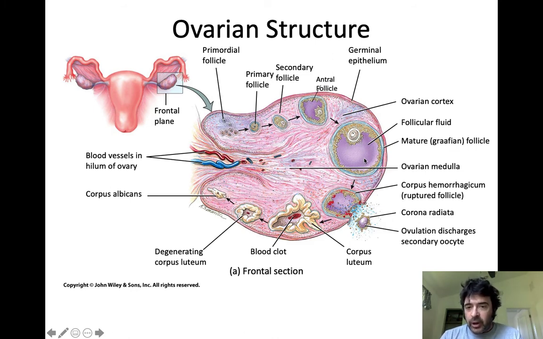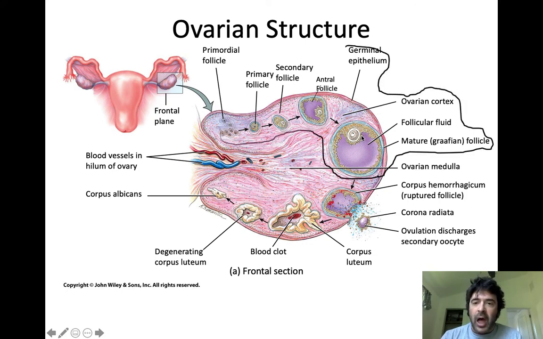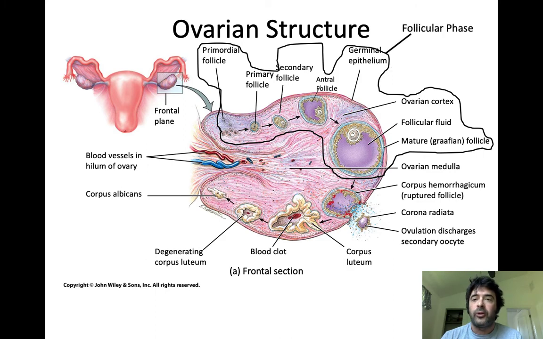When those granulosa cells split, you get a fluid-filled cavity filled with what's called follicular fluid. You have the developing ovum or egg, and then you have these granulosa cells surrounding that developing ovum or egg. And all of that within the ovary is collectively referred to as the follicular phase of the ovarian cycle. Essentially, you have the maturation of the follicle and the corresponding events taking place in the developing oocyte, which are essentially the events of meiosis, right?